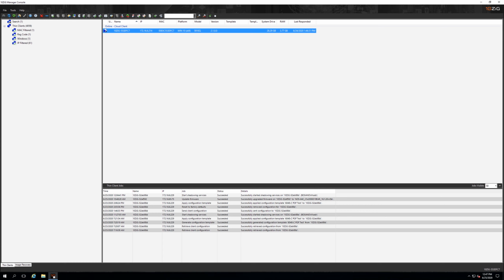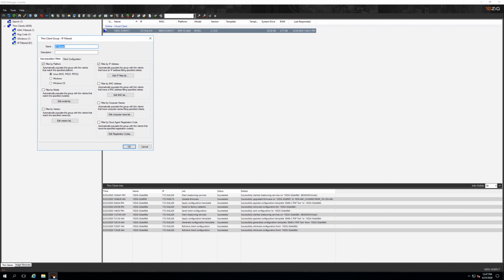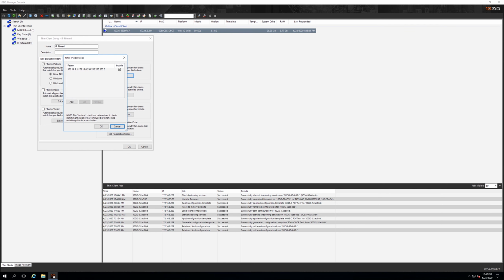Another method that we can use is, again, the old-fashioned IP filtering. If we go into our platform filter again, NOS, Linux, and Zero clients, and then our IP address filtering, we can choose any single Class C, any portion of a single Class C network, or any SuperNet that we want to, in order to tell it what machines to put in here. If you have a predetermined network at your remote site, you can use this filter to very quickly and easily create that filtering regimen in order to put those machines into the logical segregation.